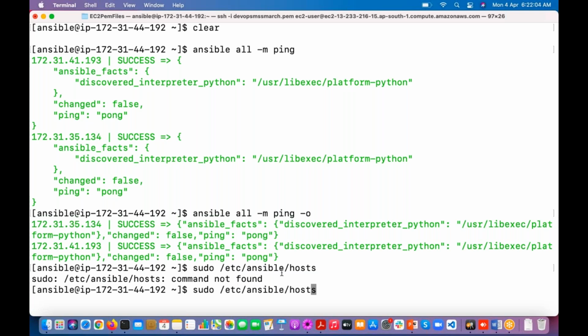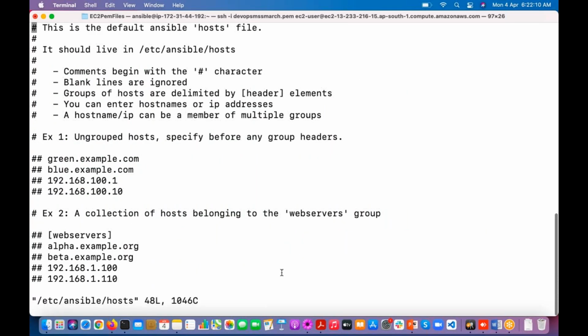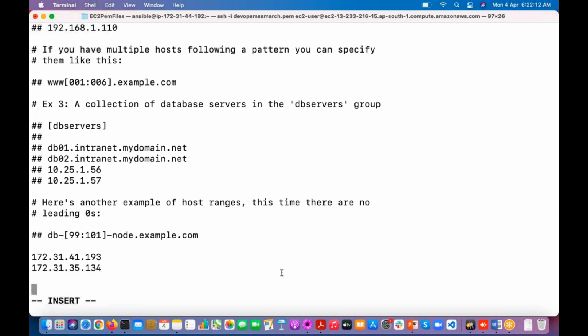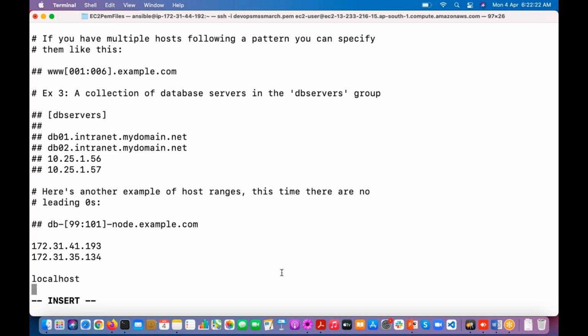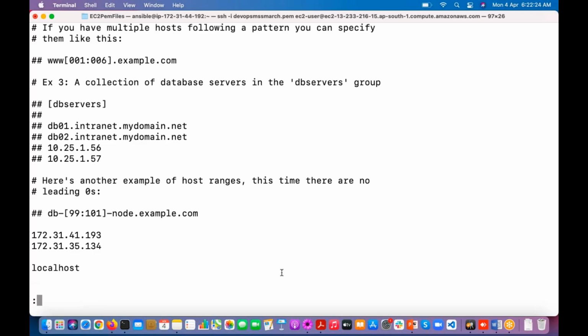So vi, I need to use sudo vi. So just scroll down, just type i for insert mode. Okay, then here you can type localhost. We'll see, now we'll get an error.